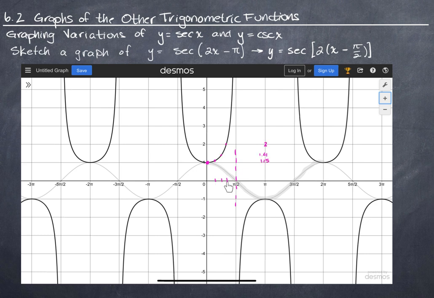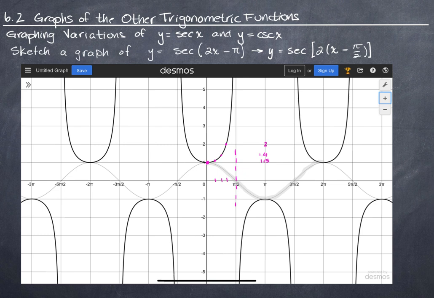All right, I've gone and got more accurate measurements for pi over 6, pi over 4, and pi over 3. And I've made a mark on the graph for each of the output values for the secant, not the cosine. The cosine value would be here. But for the secant function, when x is pi over 6, the output value is 1.15, and I've made a note of that here. At pi over 4, it's 1.41, and at pi over 3, it's 2.